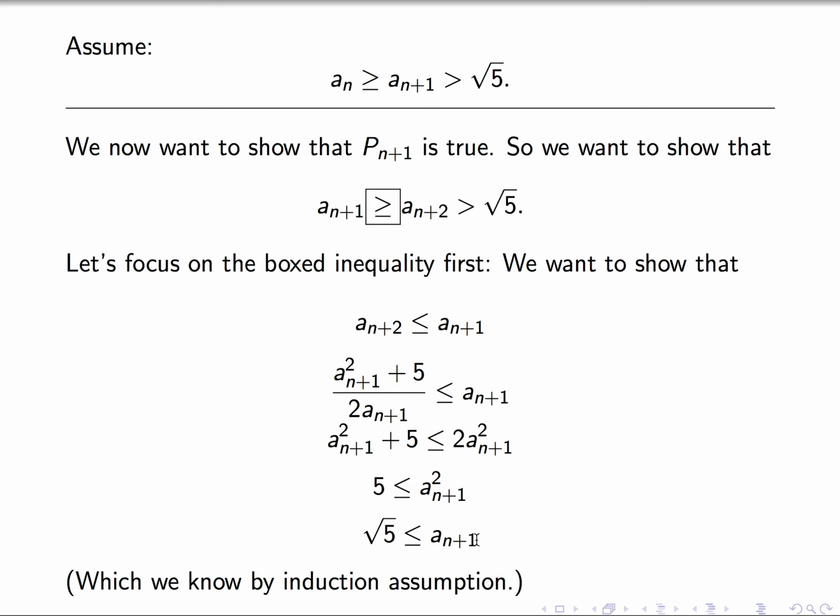If I started with what I know down here, then I could go back and get to my desired statement that aₙ₊₂ is smaller than aₙ₊₁. In your proof at this stage, you could write, since these steps are reversible, we have shown that aₙ₊₂ is less than aₙ₊₁ in this case.